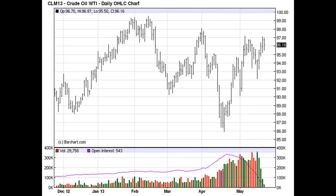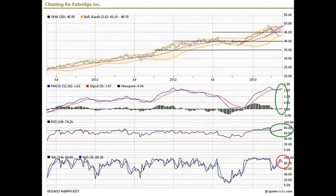Here is the 6-month daily West Texas Intermediate chart. As you can see, oil has been quite range bound, moving up and down, so it's disappointing to see it close lower than it opened, but again, oil prices are moving in the general up direction. It did try and we kind of have a double top here at the $97 mark. So either it's going to break through again or fall down steeply. And we have to wait and see on how that goes through.